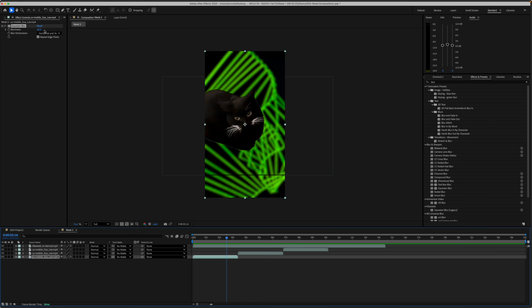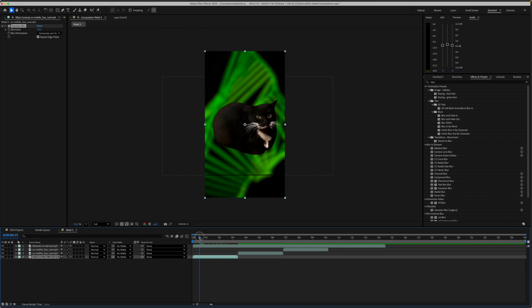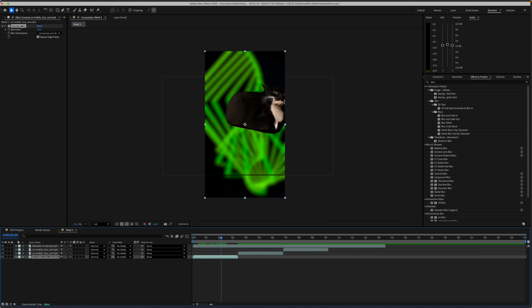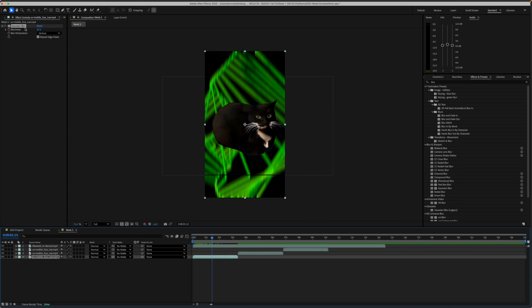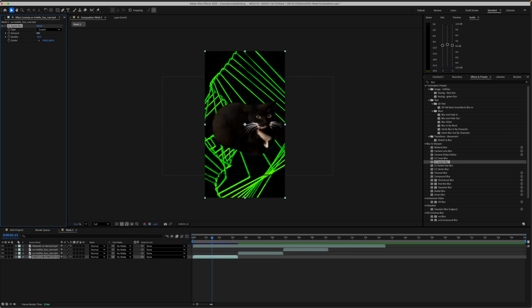This almost looks like if you have a camera and are working with depth of field, like the background is blurred out, right? And so it looks one way on this footage, but it looks completely different on different types of footage. Each blur effect obviously has its own settings, so you can play around with that. What does that look like? Oh, that's crazy. This is like a horizontal blur, and this is like a vertical blur. Oh, so interesting, right? We can try another blur. If we go back to our panel here and go to the Blur and Sharpen category, let us try out Radial Blur. See what that does.